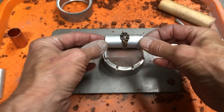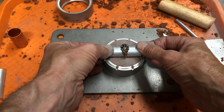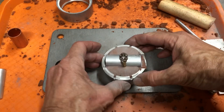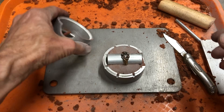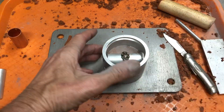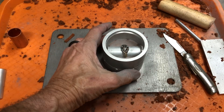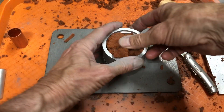We'll talc it a little bit on the bottom. We're gonna line it up so it drops down in the center and just push it in like that. If you kind of turn it to the side you can see if it's straight up and down — I did a pretty good job. Now we're gonna take this side of the flask, put it on, make sure it's right in place. Take a little more talc, put it in there, blow it off but don't breathe it. And we're gonna take our clay and start pushing it in.